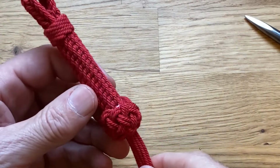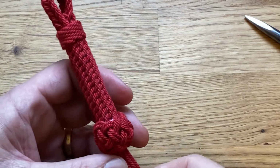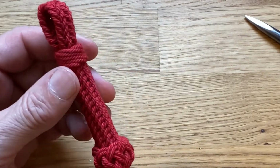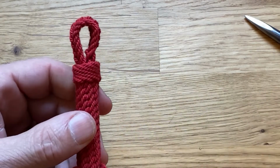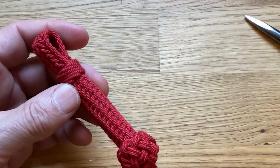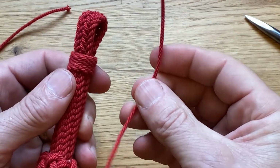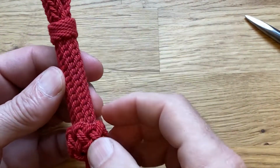This is, as I said earlier, I think 2 mil cord. I usually sell 3 mil cord, but I sometimes sell 2, and I can certainly make 2 if you want it. This was made with 9 lengths of 1 meter cord, and as you saw, we had a little bit left over, so you could make it with a little bit less or make a little bit more knotting in it.